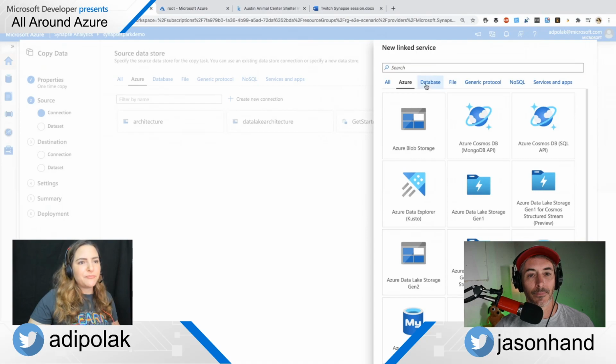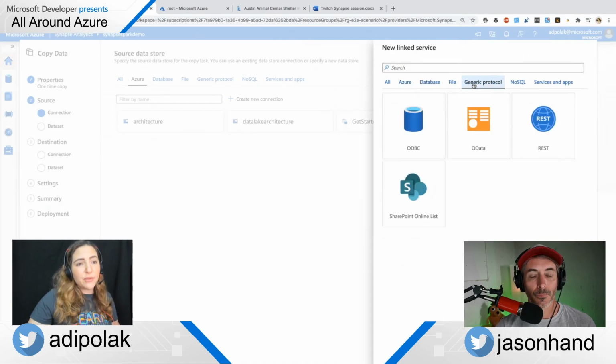And here we have the generic protocol that I haven't worked with yet, but maybe that's the one I should use if I want to work with different clouds. If I want a hybrid environment and work with data from different clouds, maybe that's the place. Once I figure it out, I'll let you know. Okay, we'll do that next time. We'll have a follow-up episode.